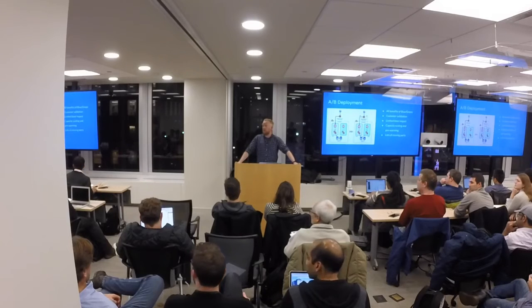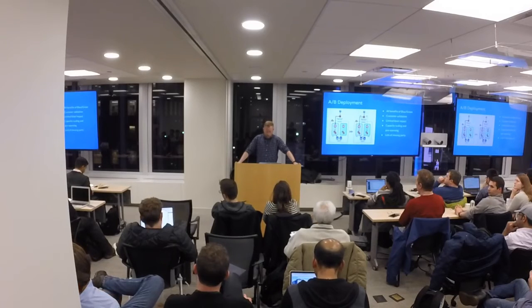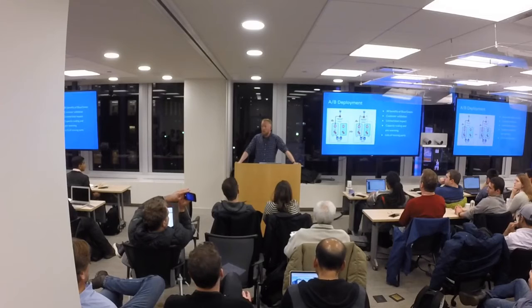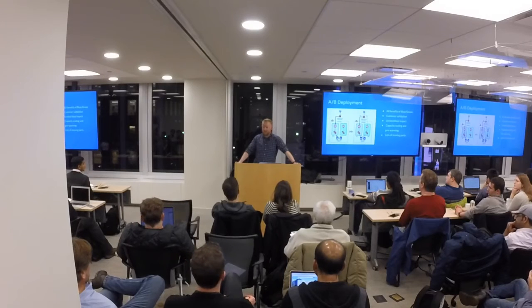Yep. So in this configuration, if I'm correct, Route 53 DNS, when it does weighted, is not a sticky change, correct? So I have a 20% chance of hitting the green server and an 80% chance of hitting the blue server on any request that we get. Is that correct? Route 53. Oh, sorry, Route 53, yeah, that's what threw me for a second there. I heard S3.